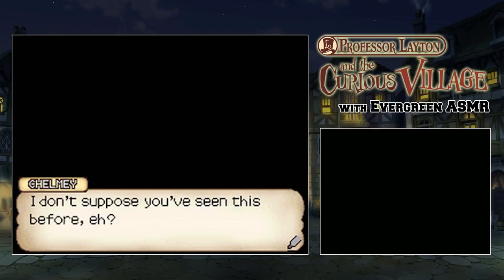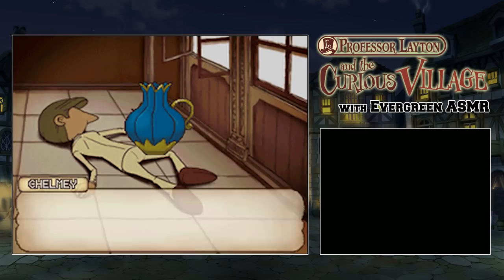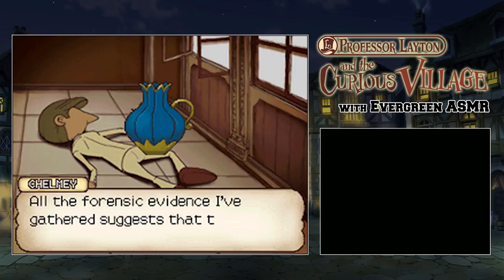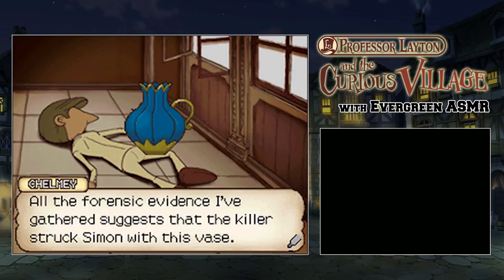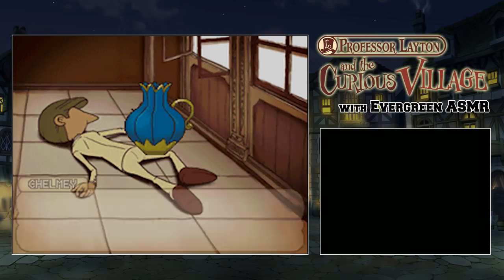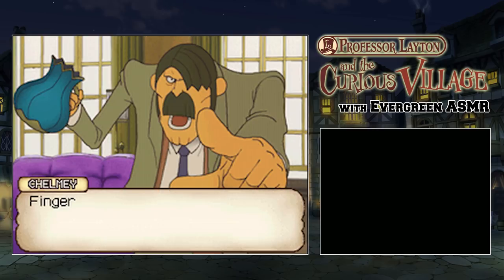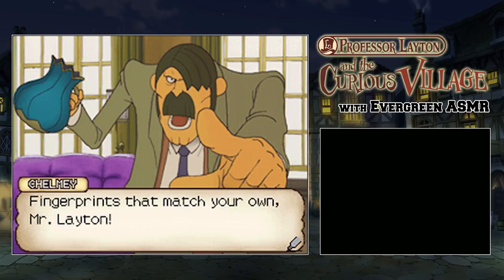I don't suppose you've seen this before, eh? Now, this vase was on display in the room in which Simon was found dead. All the forensic evidence I've gathered suggests that the killer struck Simon with this vase. Our killer was no professional. You see, he left his fingerprints all over the murder weapon. Fingerprints that match your own, Mr. Layton.